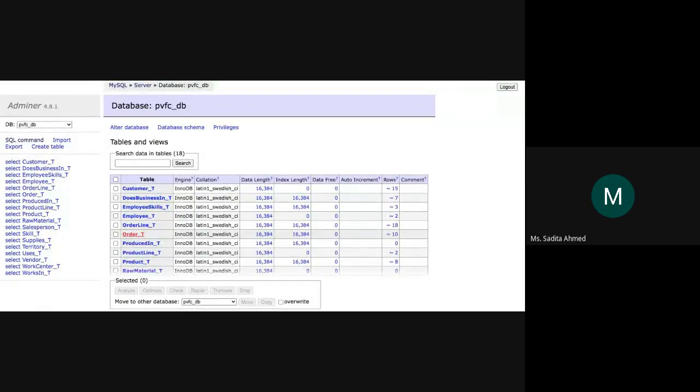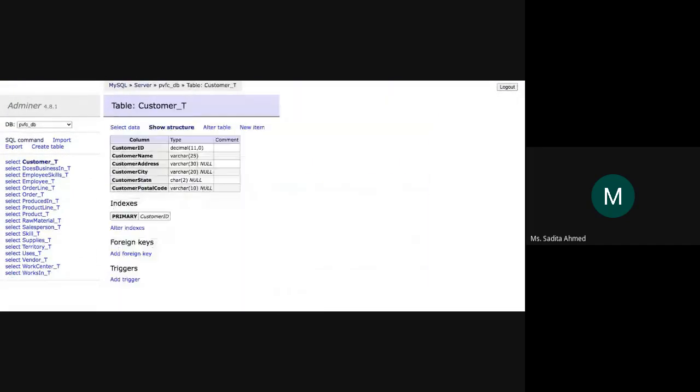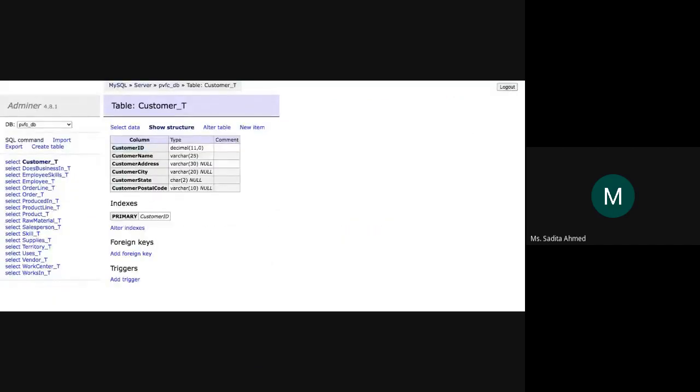If all of you guys, as I suggested in the last session, have done creating the tables, then you should get all of these tables in your PVFC database, all right? So if you take a look at the customer table, see here, customer ID is first in order. So that's where the first value will go. The value in position 1. And then the second value will automatically go to customer name. Once again, is customer name mentioned anywhere in the command? No, it's not. It's not mentioned anywhere in the query. So how do we know that this will go to customer name? Because once again, customer name was the second column that we created. And if you take a look at the customer table, customer name is indeed the second column in order.